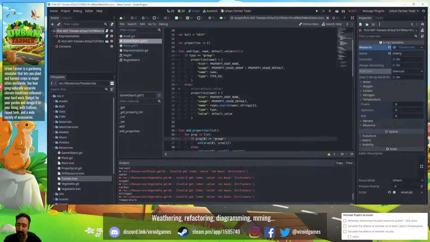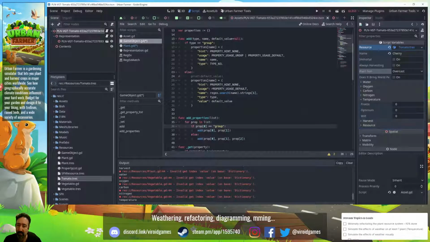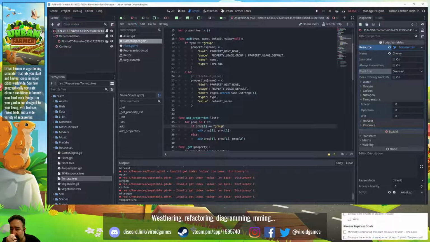Do group. Do this. This is actually temperature, right? When I get it, the temperatures. I do, since this is another dictionary.